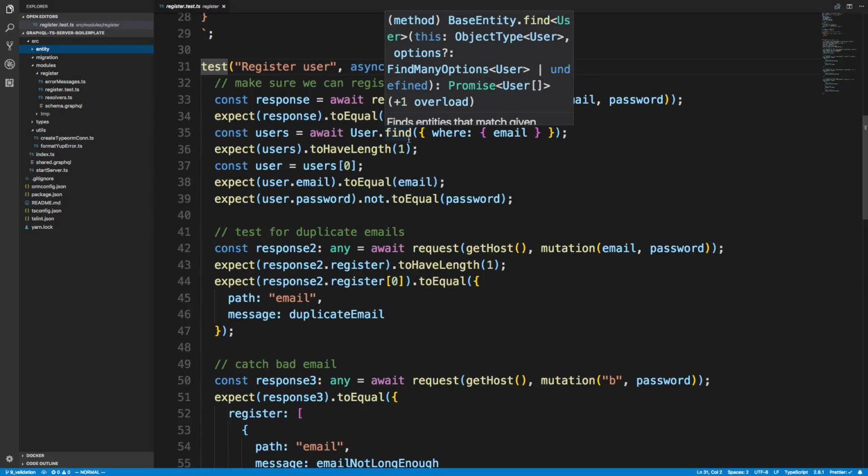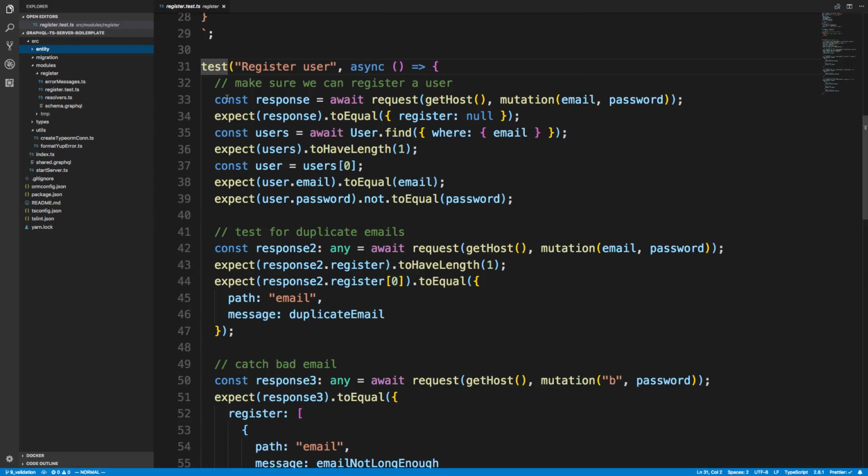Hey guys, the first thing I want to do is fix our register test. Well, not really fix it, but take one of the suggestions that you guys gave. I thought this was great, and we kind of have it broken up into different parts now, and Jest lets you do this in a better way.